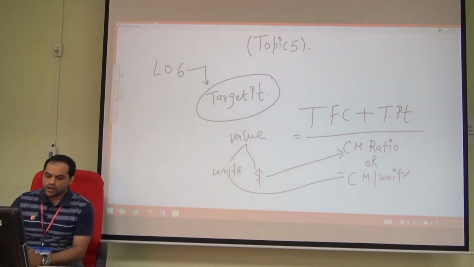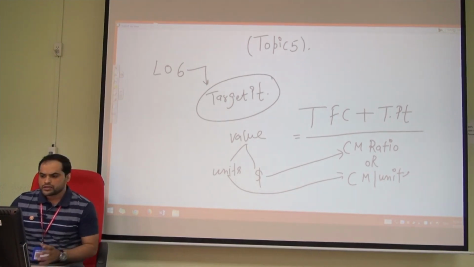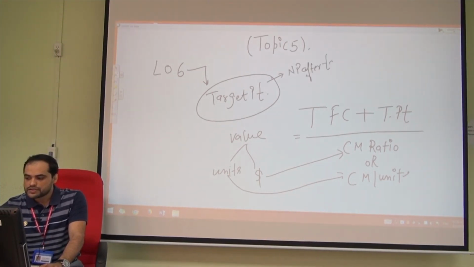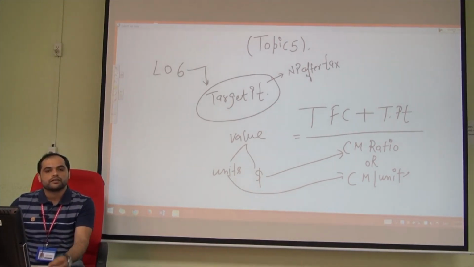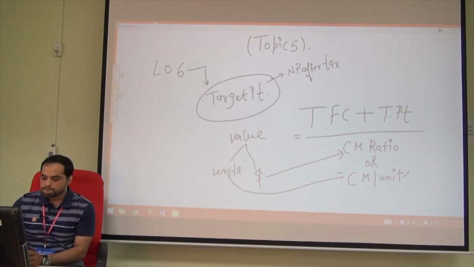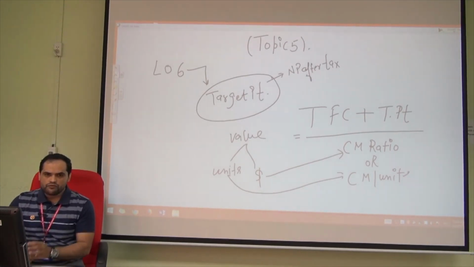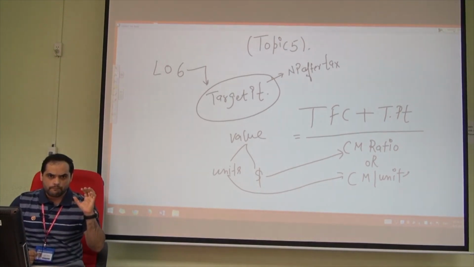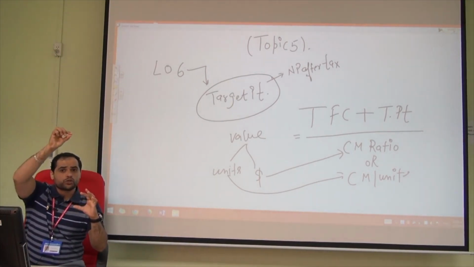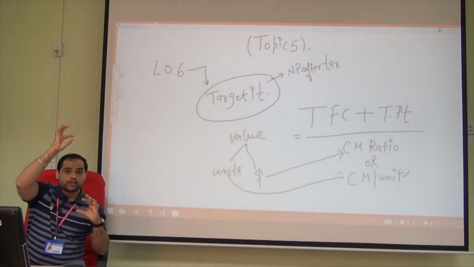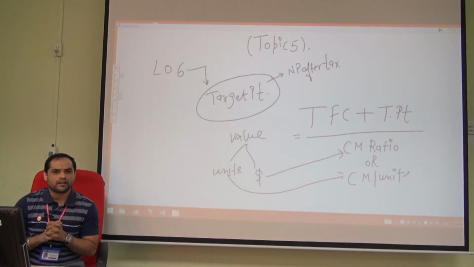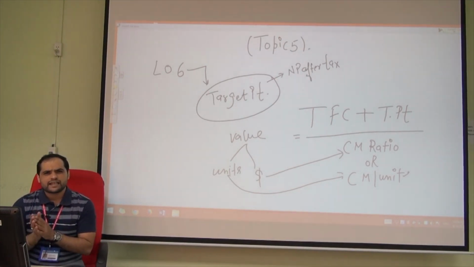But here the thing is, when we talk about the target net profit, this is net profit after tax. Net profit, net income, means net profit after tax. So what does it mean? It means if you want to earn that profit after tax, you have to sell those units to have a net profit after tax. So you will have to sell those units to cover your tax as well.